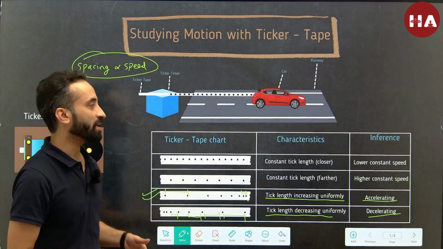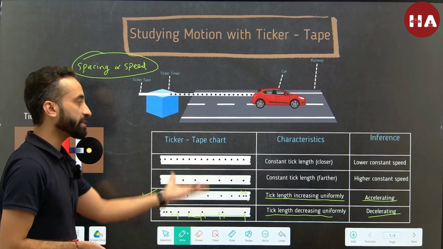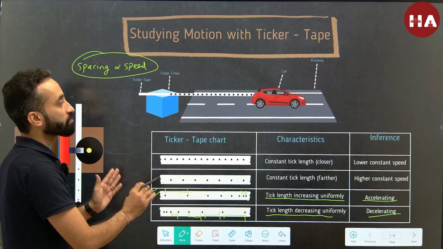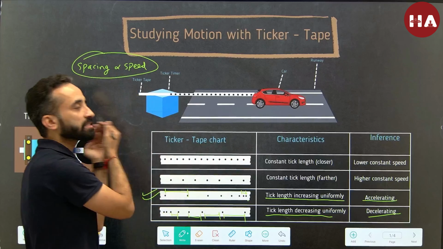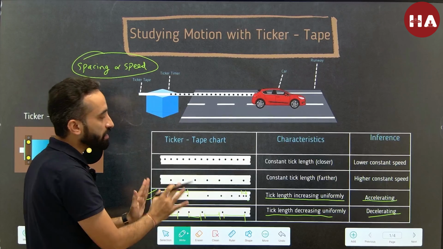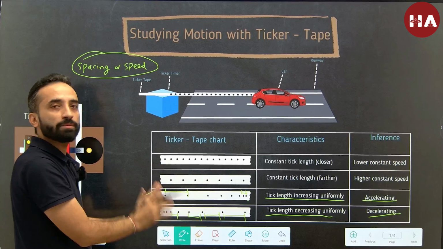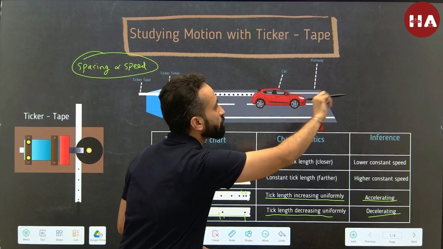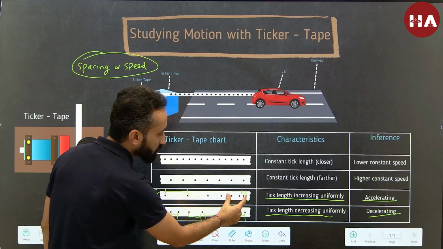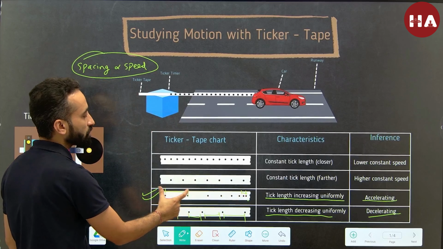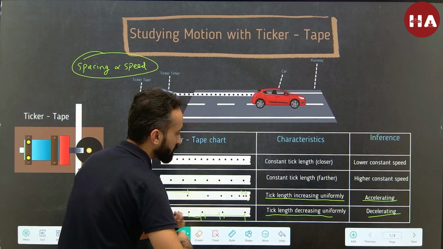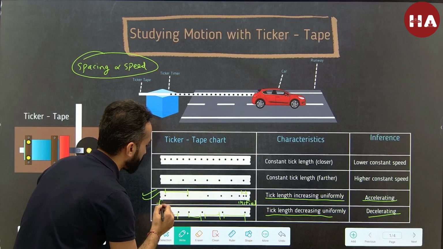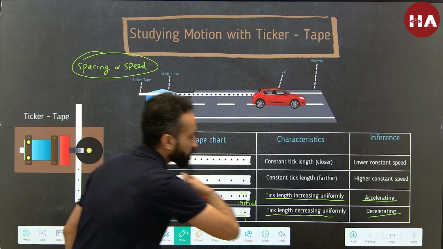Many numericals you can get. You can also get a qualitative analysis question based on this, but you should be very clear whether the object is moving towards the right or towards the left. All these interpretations are only after assuming that the object is moving towards the right. So this is the initial state of the tape and this is the eventual state. The initial part is this, I should write it here, and this is the final part of the diagram that you're seeing. So it is being pulled to the right.